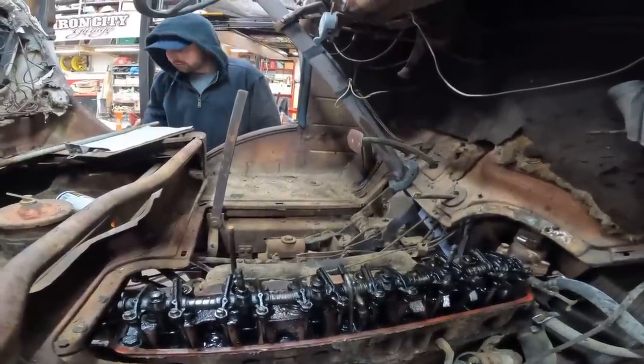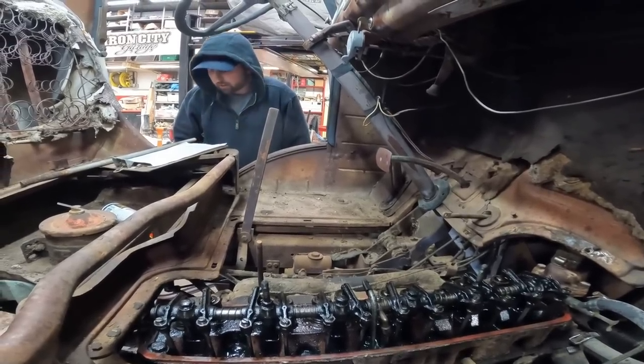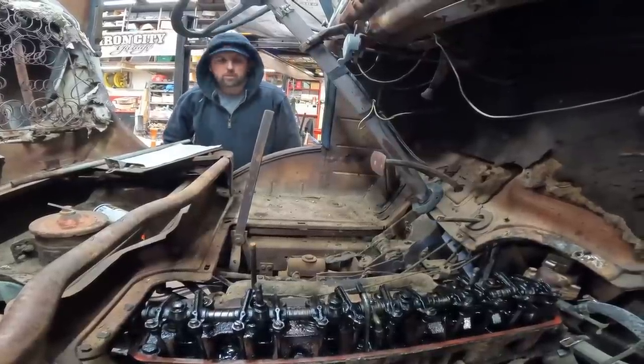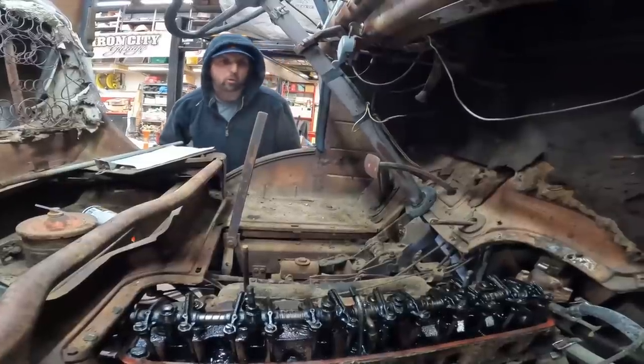It's spinning nice and easy. It's got compression on other cylinders. I think we can get it to pump up. We're gonna try and put a borescope together to see if we can get a camera at number two and make sure there's not a hole in a piston or something.